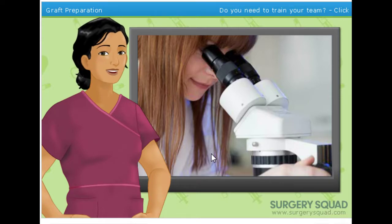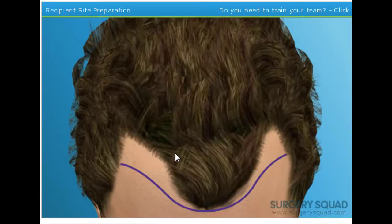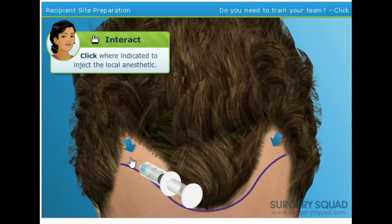Nice job. This step is repeated thousands of times to get each follicle prepared. I'll have my assistants finish up. To prepare the recipient site, you'll need to first inject a local anesthetic into the scalp. We don't want our patient to be uncomfortable.